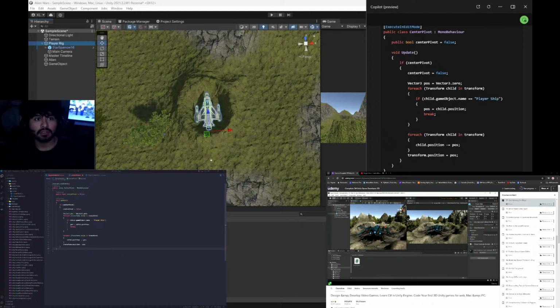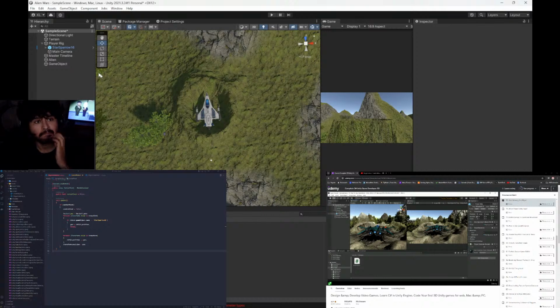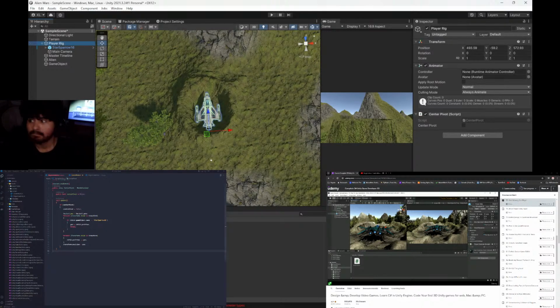Star Sparrow 16. That's why. Okay, in the script, we have to change it to Star Sparrow 16, or whatever your ship is named. I probably should have updated that. Now let's try it. It's the error. Why is it angry?